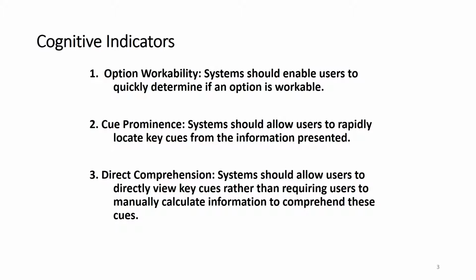Okay, the next one is direct comprehension. And this just simply says that a system should not place the burden on the operator, force the operator to perform common manual calculations, right? So if an operator needs to often take 3 different pieces of information and integrate them, if that's a regular part of their job, then the system should do that for the operator. It shouldn't require the operator to have to take these multiple sources of data and integrate them on a regular basis. Just taking some of the workload off of the operator. Okay.